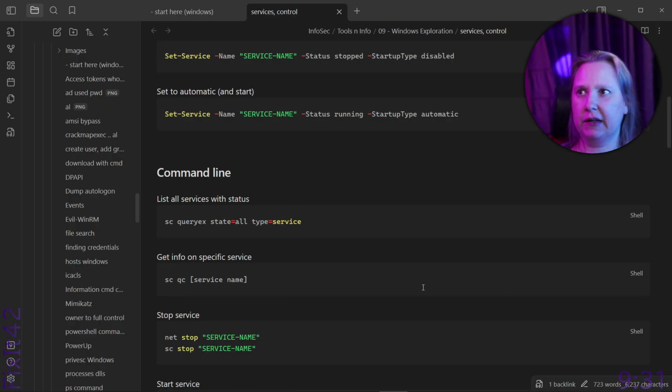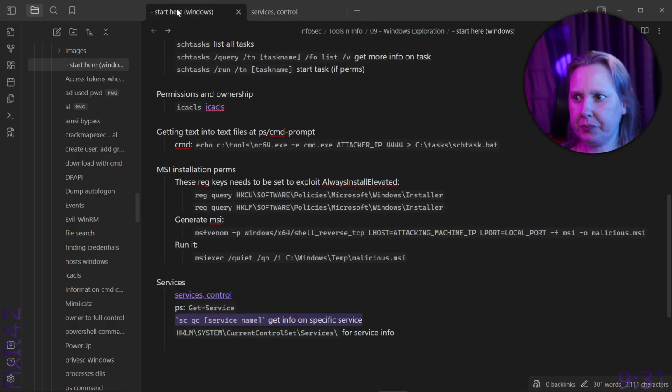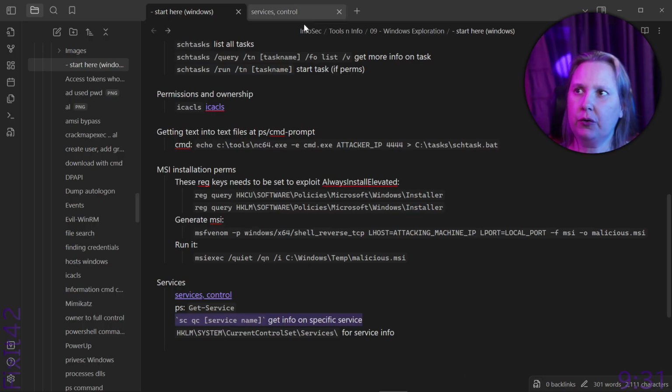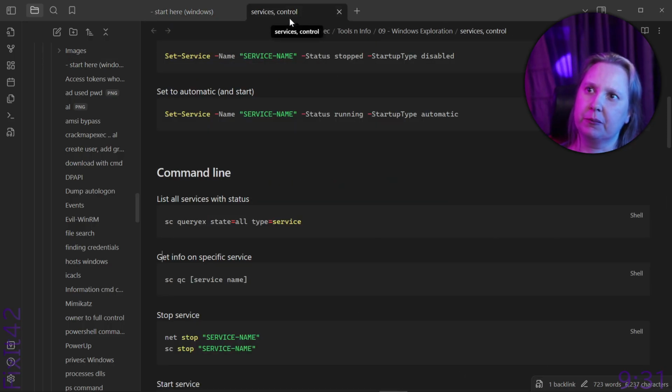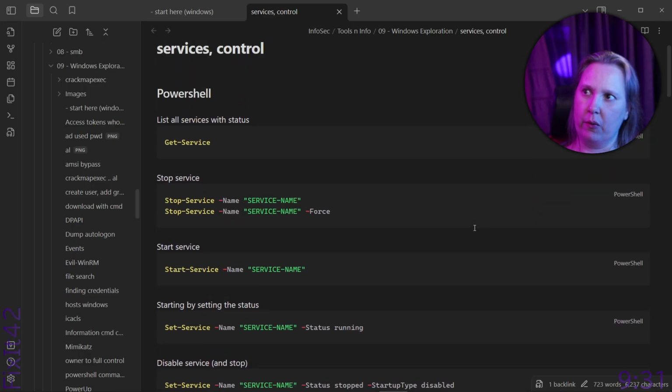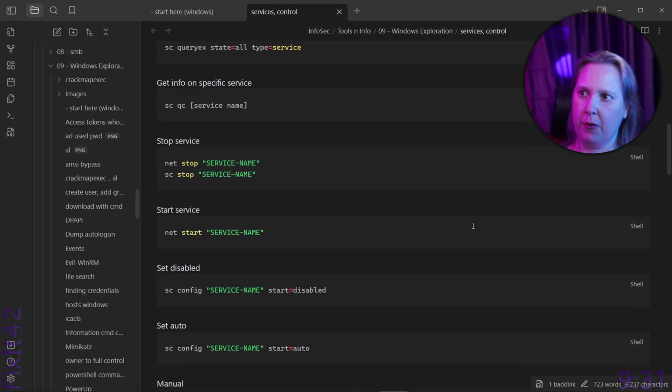There, so we're actually adding to our big info on services too here. We could also just call this Windows Services, but Windows is implied since we're in Windows Escalation. Whatever, let's keep the control there for now.